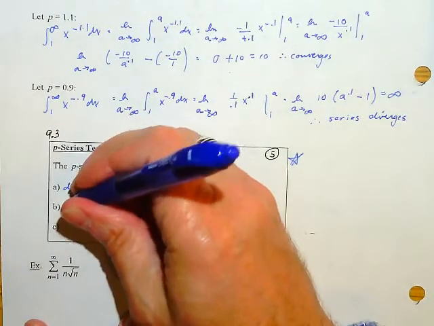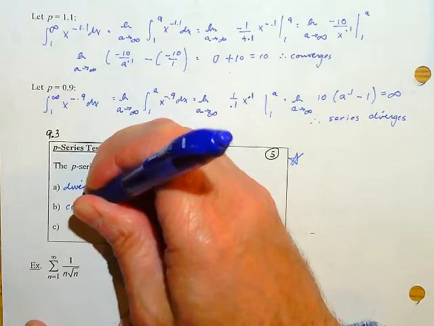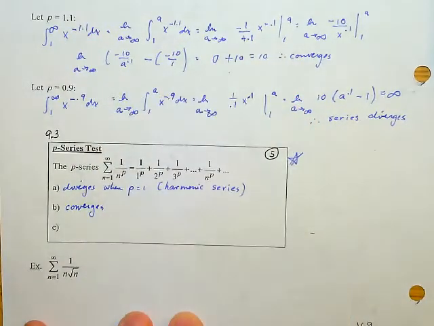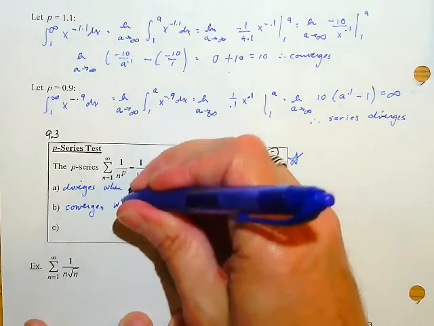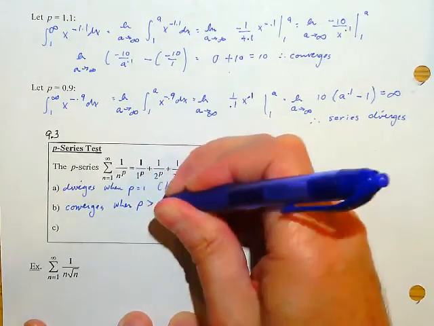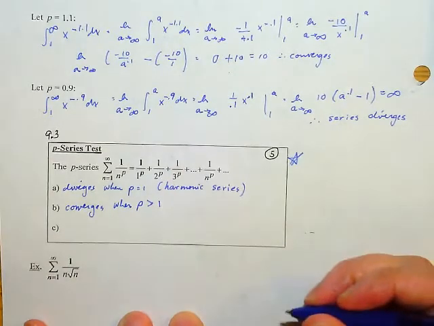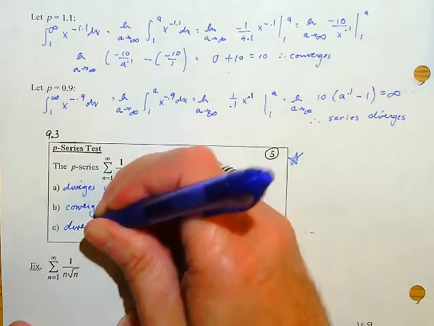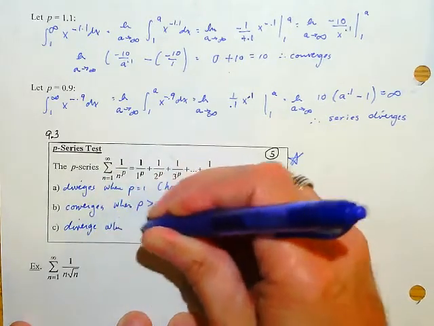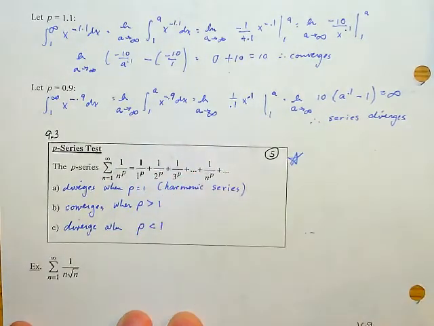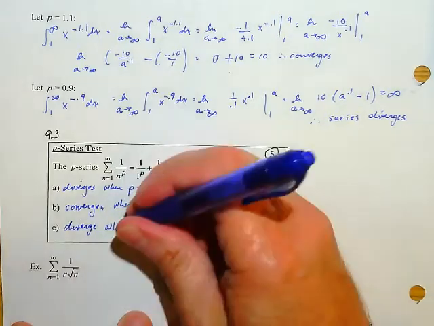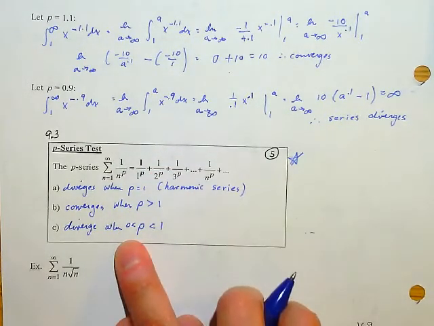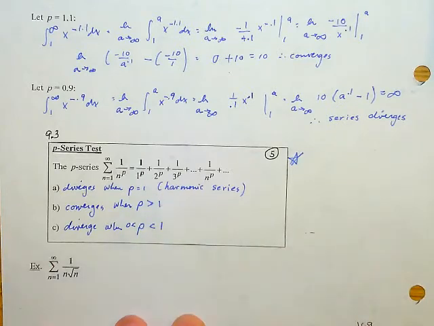The series is going to converge when? Well, that was this example here, the second one. When p is greater than 1. And it will also diverge when p is less than 1. In fact, we should make it 0 is less than p is less than 1, because we're not going to have a negative p value. These are always going to be positive values there.